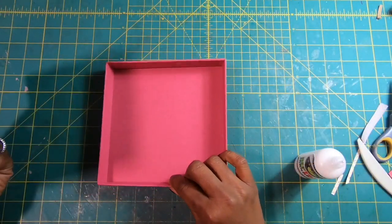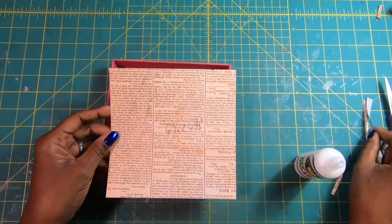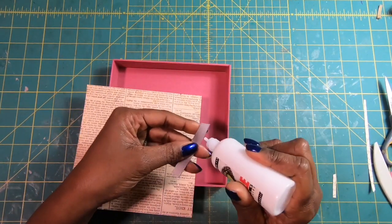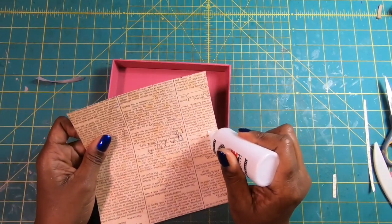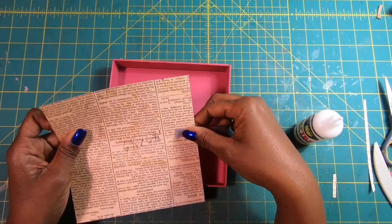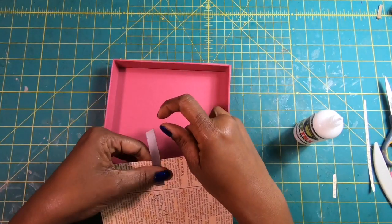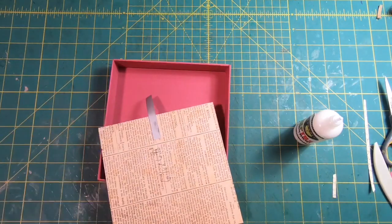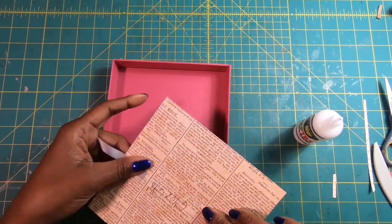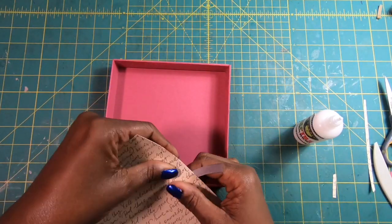Alright guys, so once we've got the box made, we need to bring in our piece that measures 6 3/8 by 6 3/8. And then I have a small piece of ribbon. And basically what I'm going to do is take my glue, place it right there, and put my ribbon on this. And all I'm doing at this point is creating a false bottom, because once we put our cups in, we actually glue them down. And if you want to use this box for something else, you wouldn't be able to if you've got your cups glued in.